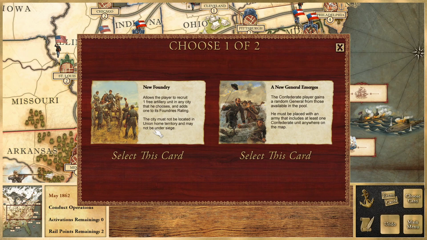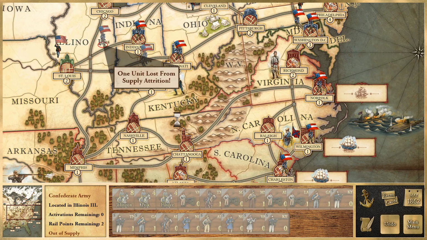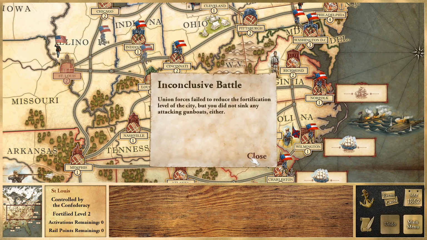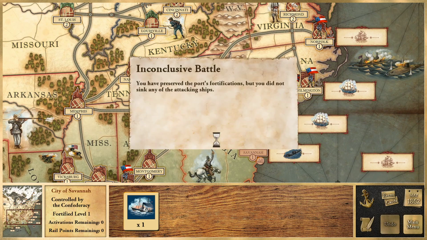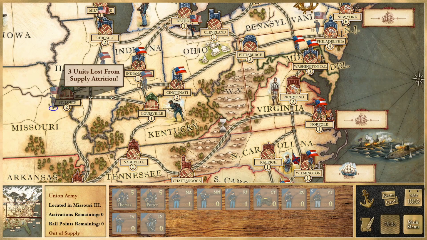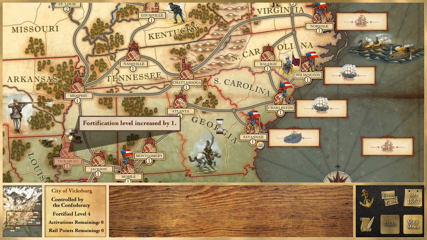Okay, 2 great cards. I'm not sure which to pick. I get a free artillery unit and a foundry. The artillery unit's worth, I believe, 8 money. Or I could get a general, which is, I think, really needed. Boy, that is a really tough call. I think I'll go with the artillery. Wow, we took attrition there because I didn't leave a unit in this area, I think. Here he goes south again. 3 units lost from attrition. Crazy.